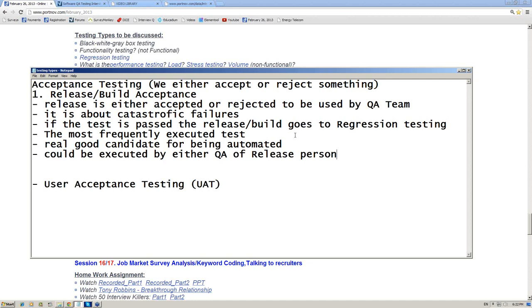Very often release is done, let's say, in the middle of the night, sometimes at the time when developers and testers go home. So before they go home, they say, okay, here is what we've done, and give it to the release engineer, and then they go home. And when the release engineer starts producing the build, there might be no testers around. And then the release engineer does the release acceptance testing.